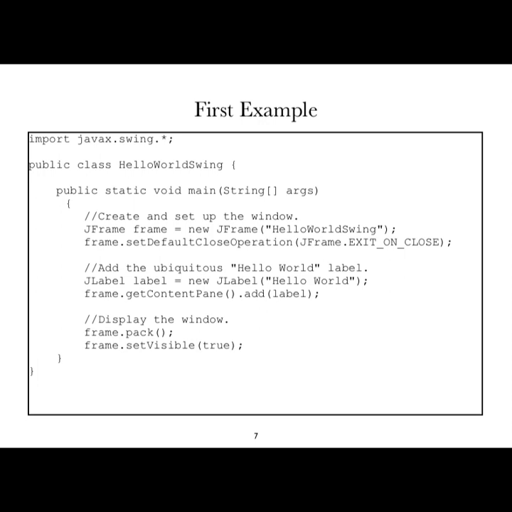And then the thing that corresponds most directly to a window on the screen is this thing called a JFrame. So a JFrame is basically a window, is the best way of thinking about it. I don't know why it's got that slightly obscure name. I certainly know that all these things beginning with J are the names given to the Swing components. And that's because the basic words like frame and label were already being used by this earlier thing, this AWT toolkit. So to distinguish them, they added the letter J for Java, presumably, to the beginning of all these to create a new set of unambiguous names.